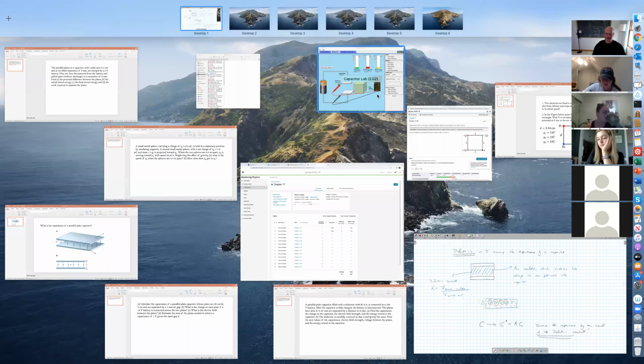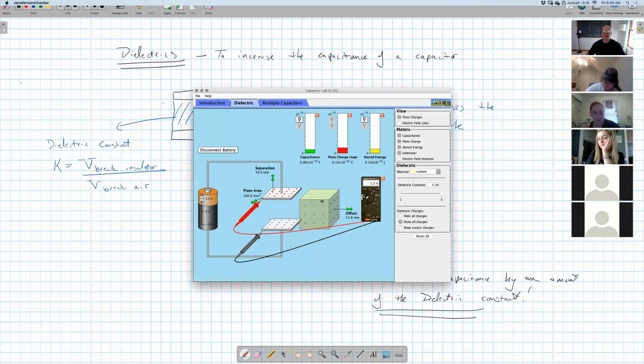So what effect does that have on my circuits? Okay, so let's say here is my capacitor. I'm going to pull this guy out again. Let's play with the dielectric setting in this case. I'm going to put my potential on 1 volt, and we want to see what happens to all of our different quantities. Here I'm going to measure the potential difference across the plates. We're going to measure the capacitance, the charge, and the energy which is being stored.